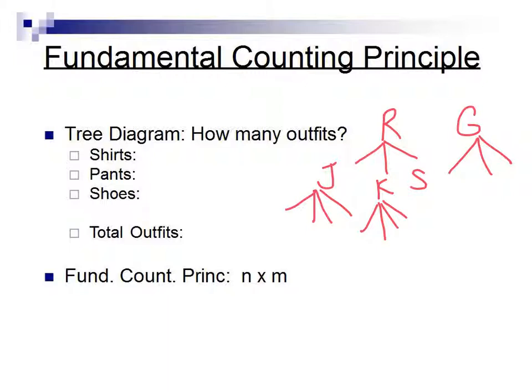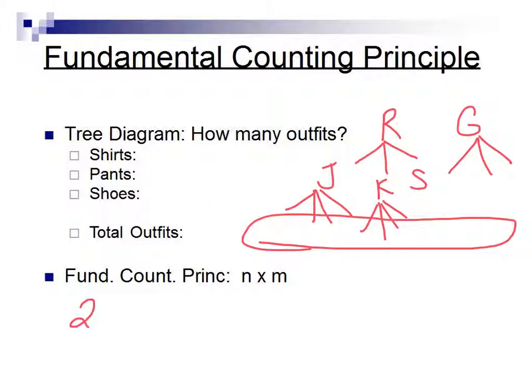All right, we're not going to be doing that so much, as what I'm really interested in is just how many of these outfits there are. I don't care what they are so much as how many there are. And so that's the fundamental counting principle. To figure out how many different outfits I would have, I would simply take the number of shirts that I have, which I said was 2, times the number of pants to choose from, so that would be 3, times the 4 different shoes that I could wear with them. So if you multiply that all together, then I'd have 24 different outfits.